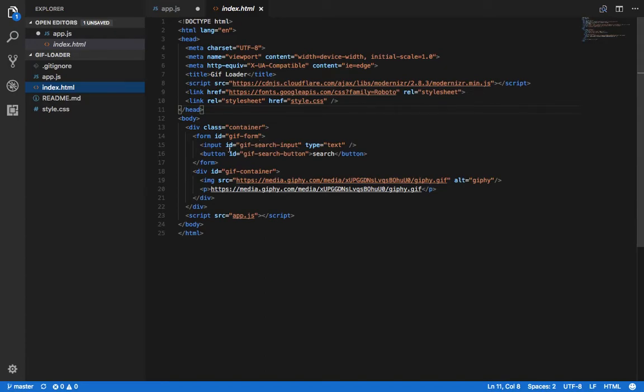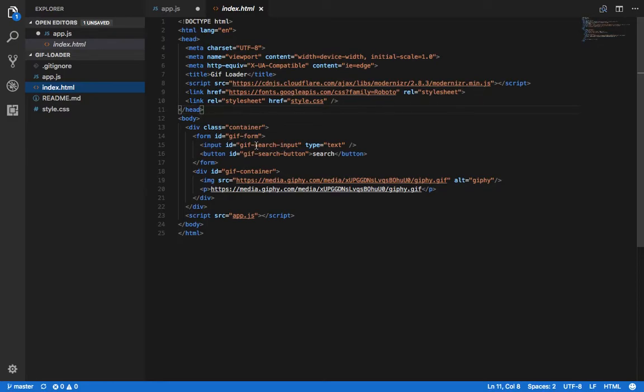if I say input and I specifically say GIF search input, well, someone might come around and be like, hey, well, I want to be able to search for something else. So actually we want to narrow down the context, because if someone by chance names theirs GIF search input, then it's going to screw up our GIF input, and well, you get the idea. So let's target the form.